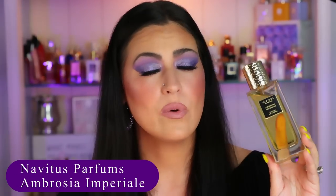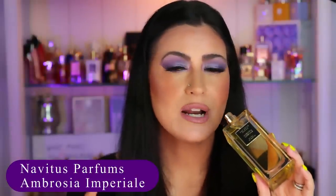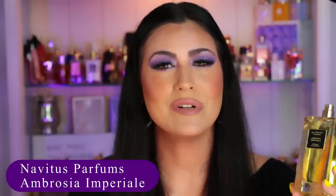Another fragrance I've become completely obsessed with is by Navitus in collaboration with Ali the Great — Ambrosia Imperial. I cannot wait to wear this. It's sexy, delicious banana, rum, whipped cream, caramel, and cinnamon, but it's not a straight-up foodie gourmand. It also has saffron, musk, a green note, and Davana in here as well. Somehow that all mixes together to smell like an actual grown-up perfume, but still delicious. I get absolutely great performance out of this. I feel like I can wear this right now even in the heat — loving it.